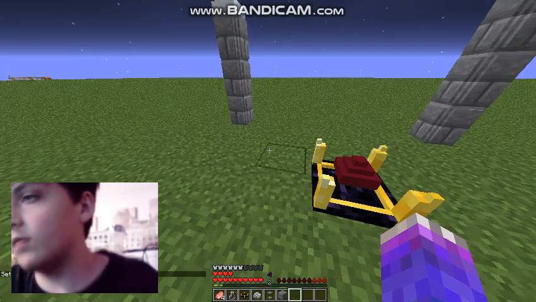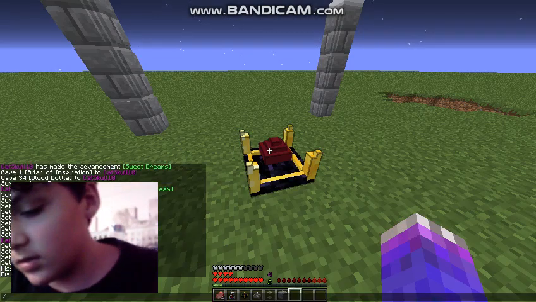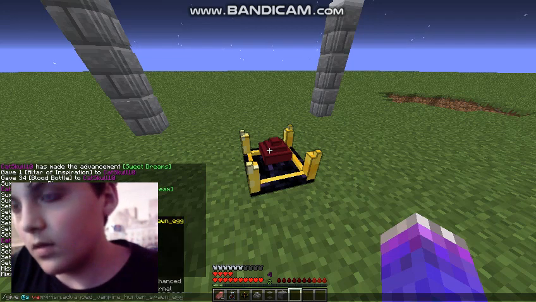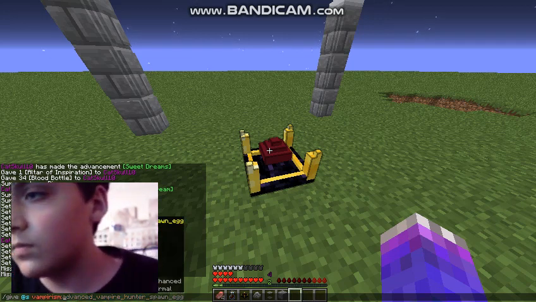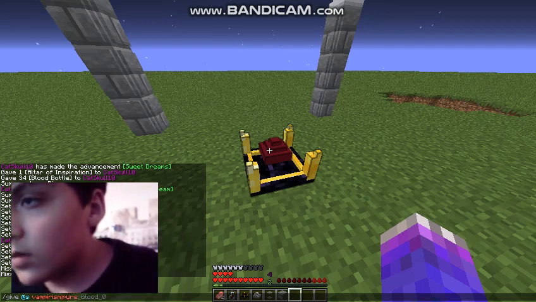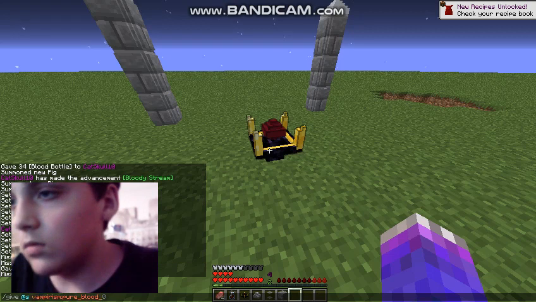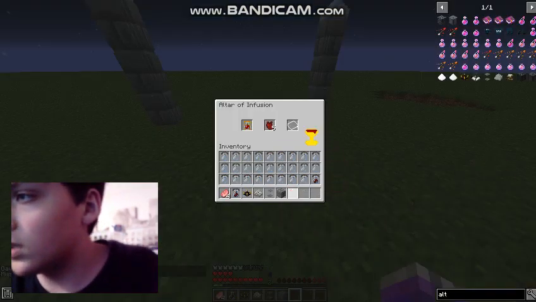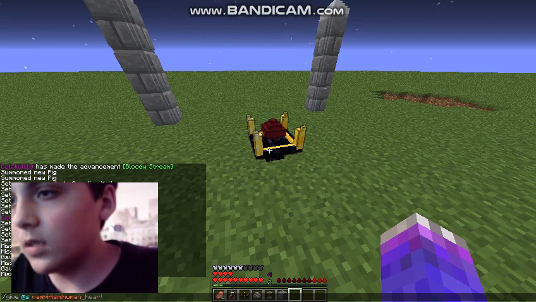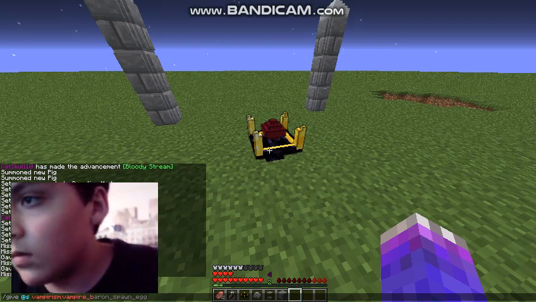you go on survival if you did it in creative, and then when you right click this, you need pure blood, 5 human hearts, and a vampire book. Good thing we have commands, so we can do give at s vamp, and then we're gonna do pure blood, and then we're gonna do 4 the mats, and then we're gonna put that in there, and then human heart 5. So we put that in there, and that, and then we do vampire_book.